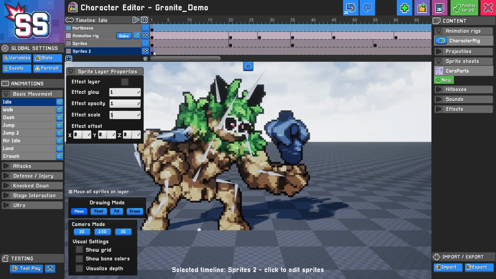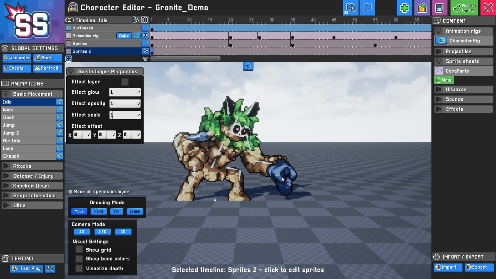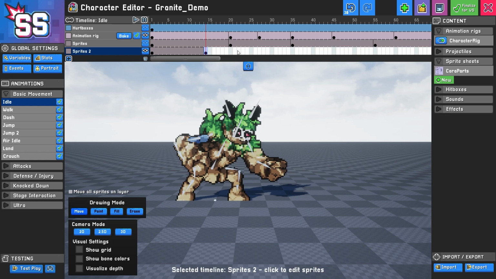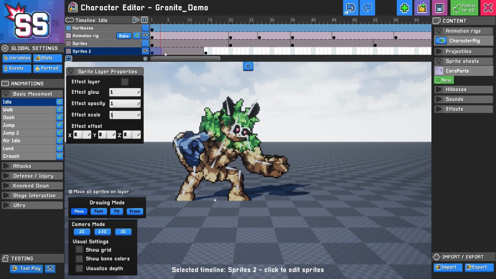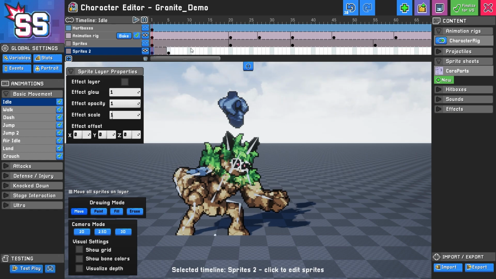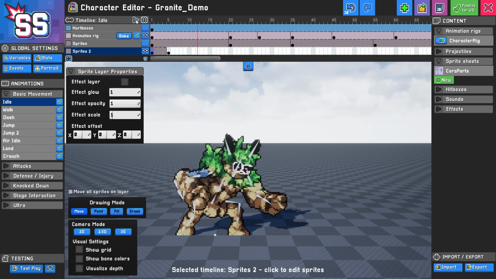And there it is. Importing sprites like this can be useful for adding onto an existing animation. So if you're just trying to add some polish, you can do that. If you want to make the sprite disappear, you can right click and select new empty keyframe, which will make it invisible. So there it is appearing, and now it's gone. So you can have it just appear very briefly if you'd like. I'm thinking something like a light bulb appearing over the head just for an instant. You could use it like that. There are a lot of applications.